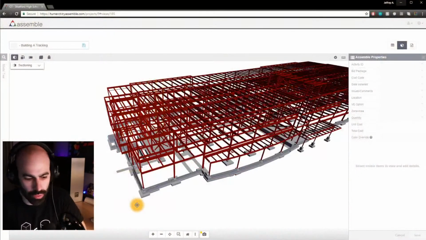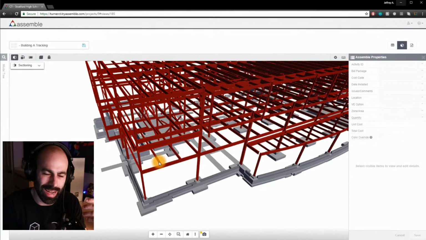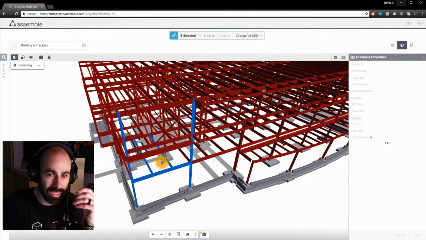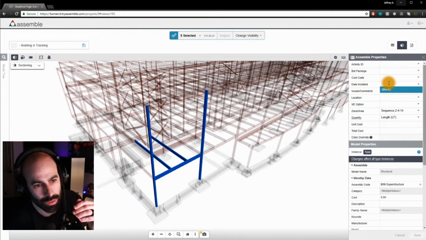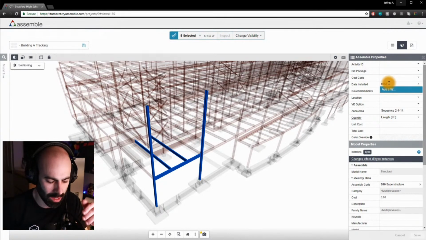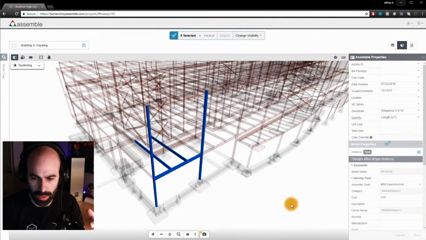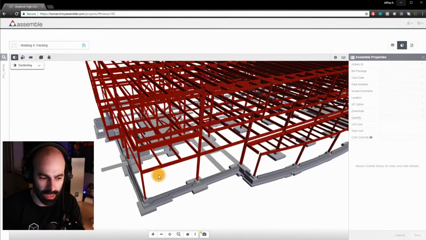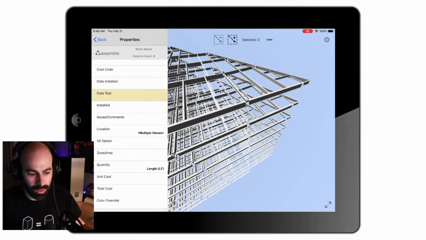So just real quick to run through it. What we did is we said, okay, if Assemble is really easy to use, it has an iPad app, it has a web-based app, we can get pretty much anyone to use it. Let's get supers and field engineers to click these items, put a date installed, and then let's see what we can do with that data. And so that's what they're doing. They're just simply clicking pieces of steel, for example, clicking date installed, clicking apply, and then boom, they've got themselves a model that has data and it knows what day it was installed. Not only that, but it can also be done in an iPad version. I didn't mention that, but there's an iPad version.